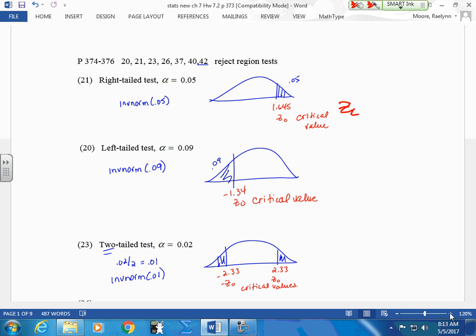Once you do this, you should fill in your shaded area with reject H0 and fill in your non-shaded area, fail to reject H0. If you want to use abbreviations, that's fine. Just make sure you say H0 in there. A few years ago, one of my kids put an FTR and I went, what the heck is FTR? And I failed to reject. So remember the right tail.